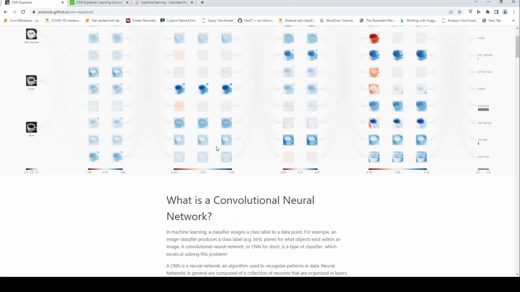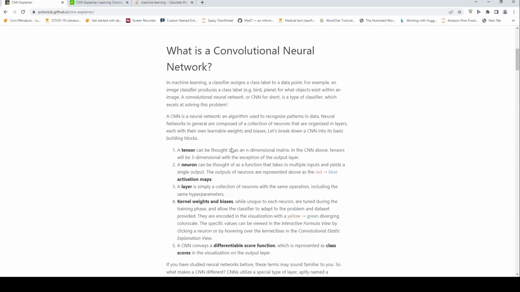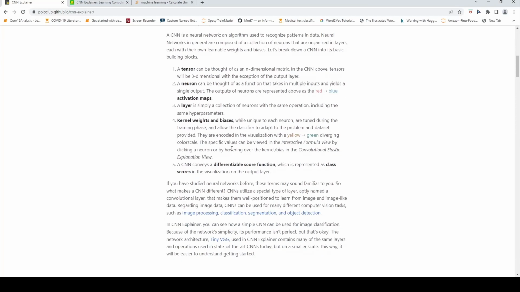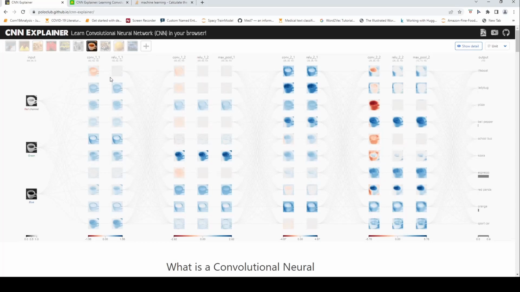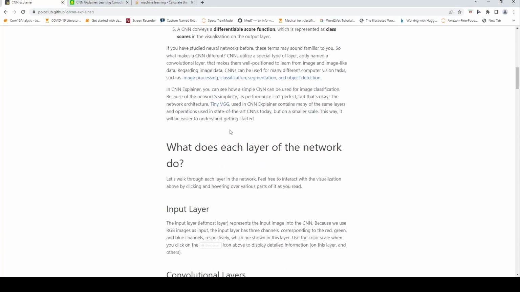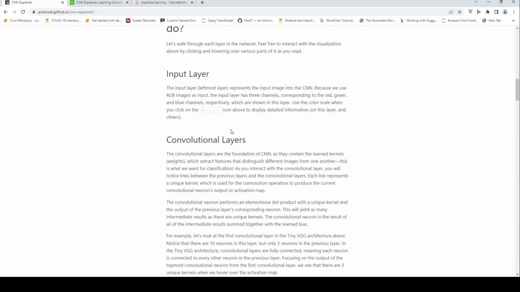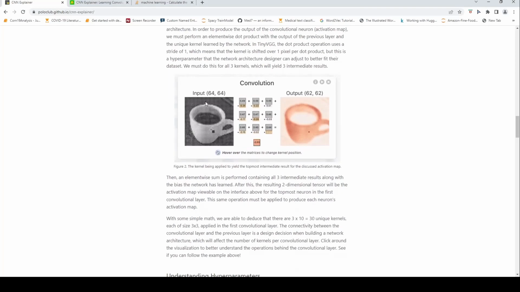So for a convolution neural network, how are they different? For a convolution neural network also, you have neurons and you have layers, but these layers are called convolution layers. Now, what is a convolution operation? A convolution operation is nothing but you have an image, or you have a matrix of values. It can be an image or a matrix of values.